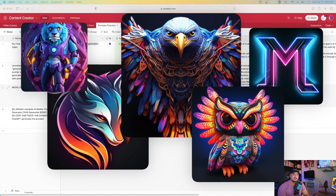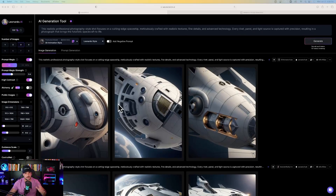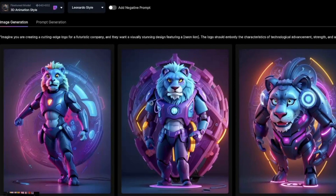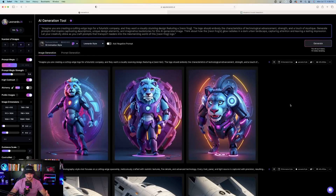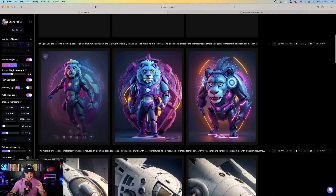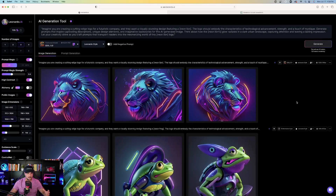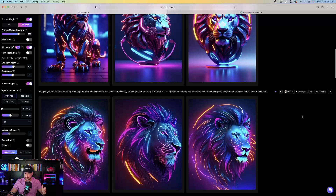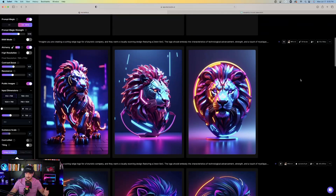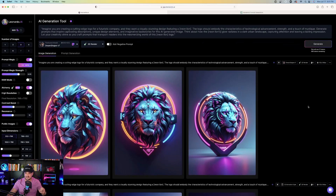Now let me show you the final prompt — this one creates futuristic neon logos, one of my favorites to use in Leonardo AI. I copy the whole prompt cell and try it with the new updates. This one used the 3D animation style, Leonardo style — I love this lion. It looks like a great mascot. I replaced 'lion' with 'frog' and got a frog version. With the new SDXL Leonardo style I got lion logo mascots, then RPG 4.0 Leonardo style, RPG 4.0 with 3D render preset, 3D animation style 3D render, and DreamShaper V7 3D render. All very good.